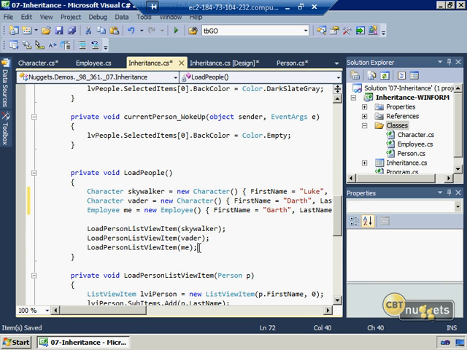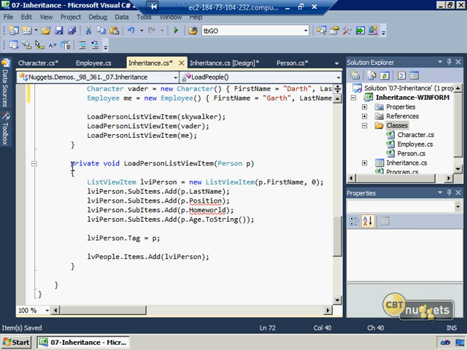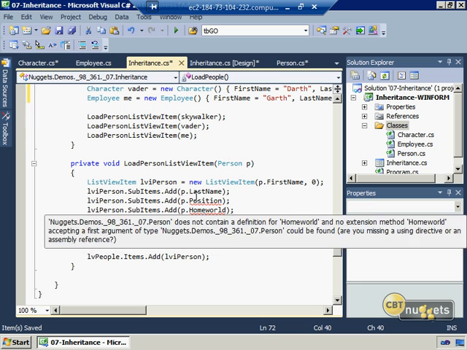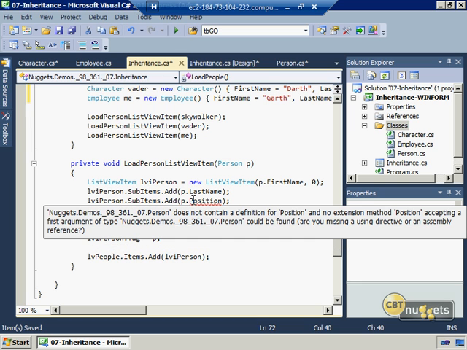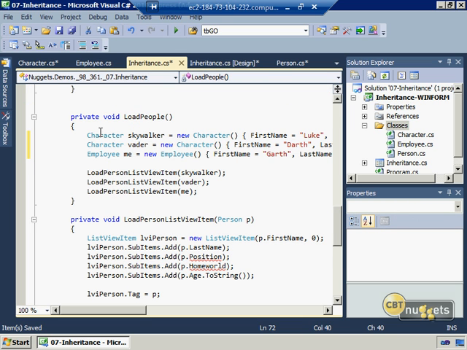So the next step is working with these classes in code, because we've got a generic method here that accepts a person class that we're going to load all these people, and we need to extract the right properties out of. So this is where casting is going to come into play. And this is okay. You can take a character class or an employee class or any derived class and pass it into a variable that is of the base type. And you're not going to lose any data doing this. This, just by passing it in, is going to do an upcast inherently.